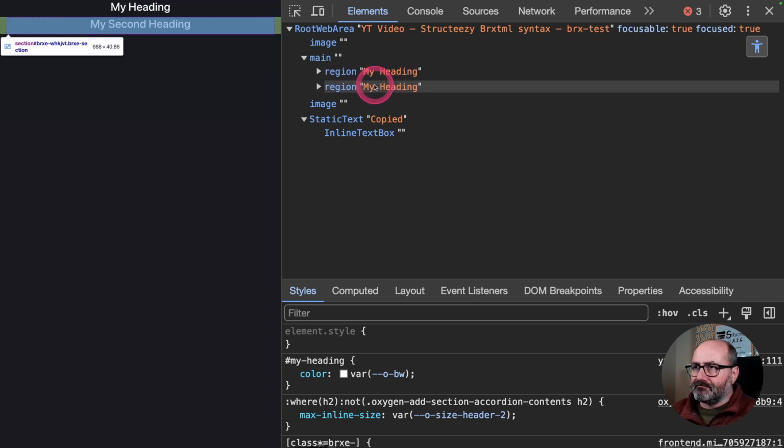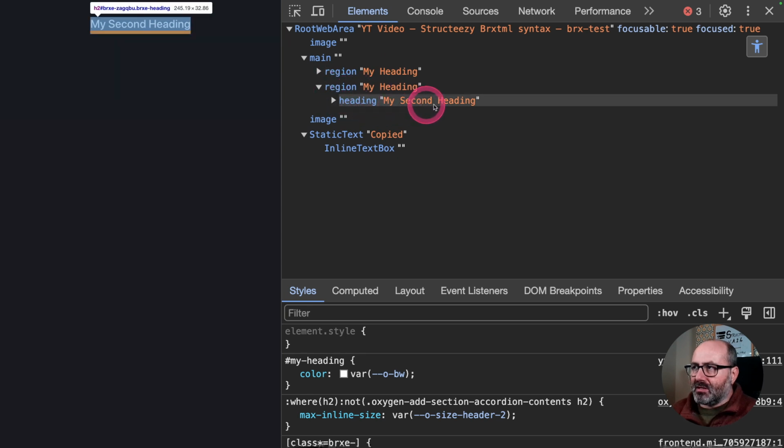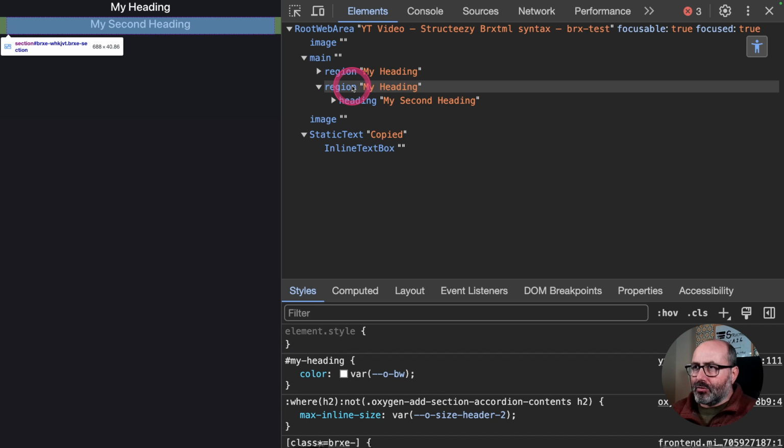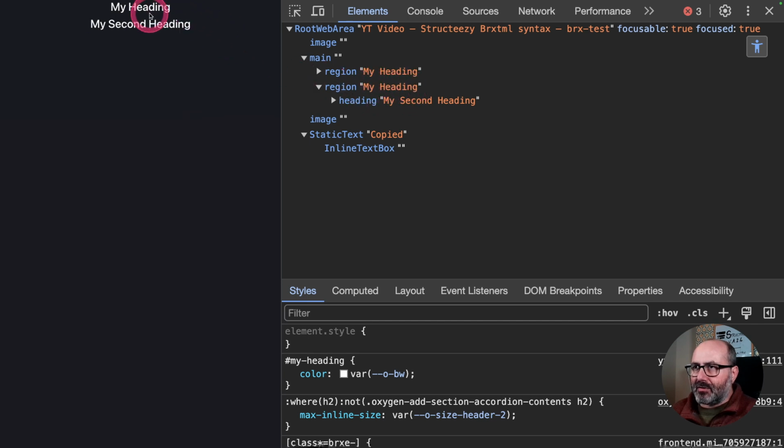And actually, my second region has a heading of my second heading, but because we did duplicate the section, it is linked to the heading in the first section. So the second region is labeled by my first heading. The correct result would be to have the second region labeled my second heading, which is not the case.